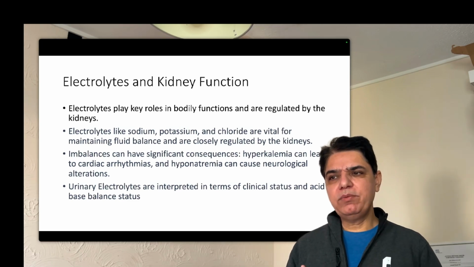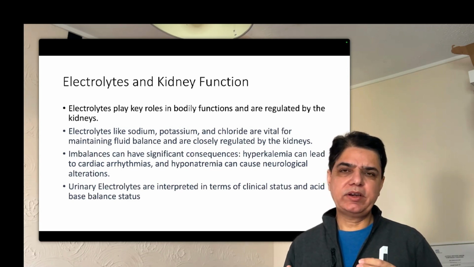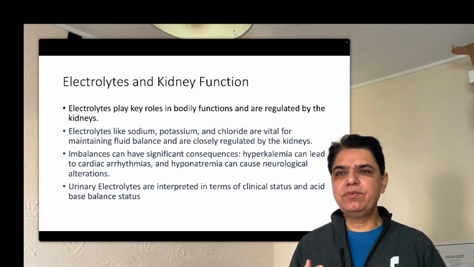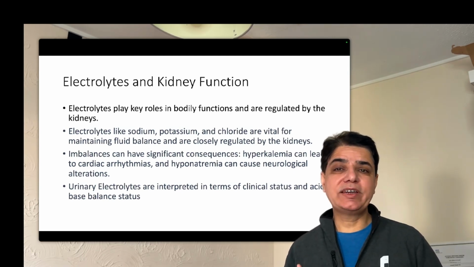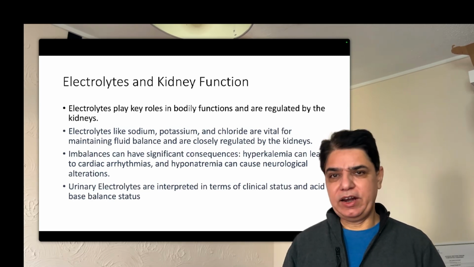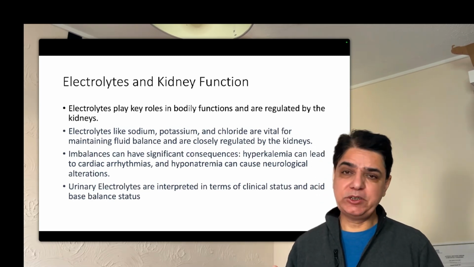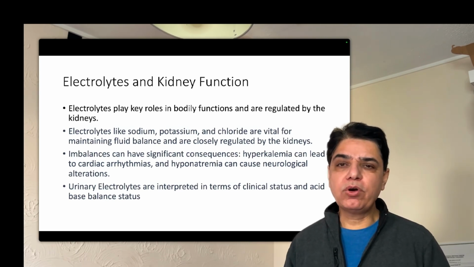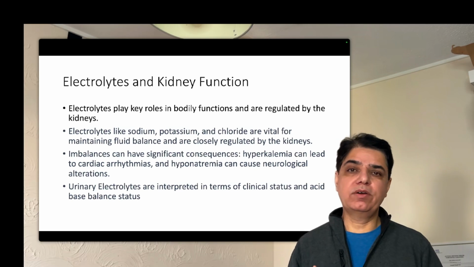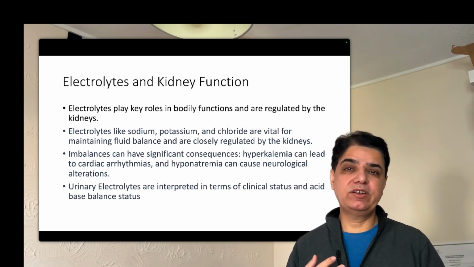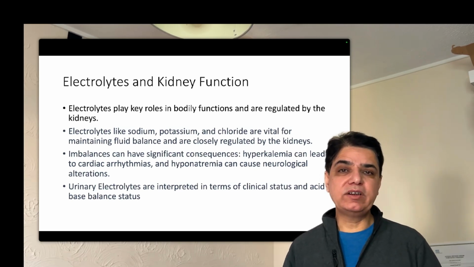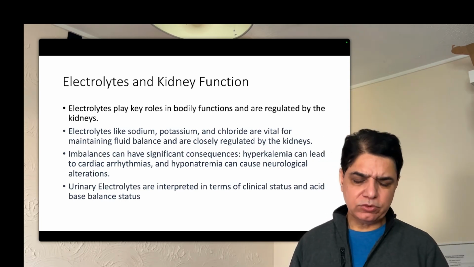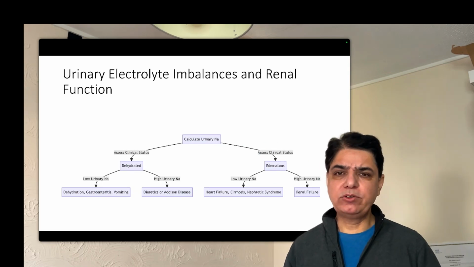Now, at the same time, because serum electrolytes can be affected by a large number of conditions, it's also important that if you think there is a diagnostic dilemma, you do urinary electrolytes, especially urinary sodium. Urinary sodium can give you a lot of information, especially if you are confronted with a diagnostic dilemma in which the electrolytes are deranged and you don't know whether it's a renal problem or the problem is somewhere else. So how do we interpret those things?